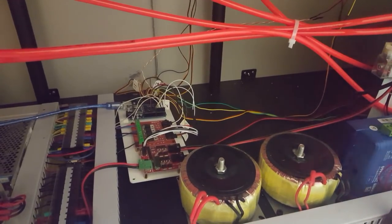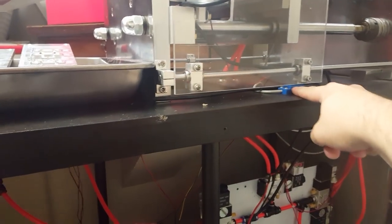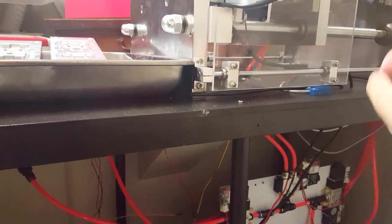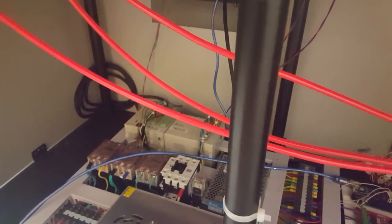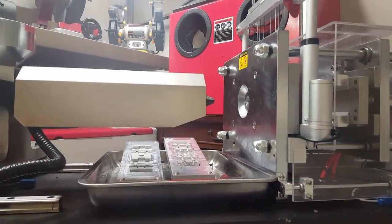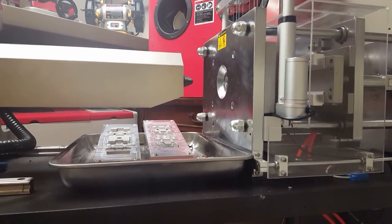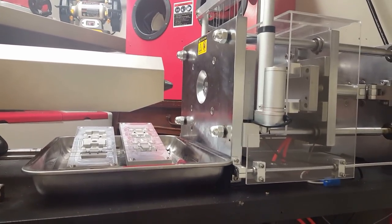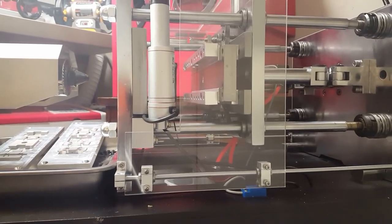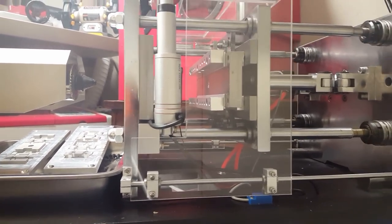But I have the Arduino check for that, and then when the signal is broken, at first it checks to make sure the door is closed, but then the Arduino will toggle the door open and closed to trick their controller into thinking that you actually opened and closed it. That way the entire machine becomes fully automatic and you don't have to do that manually. And so far it's been working. I've had it run for probably maybe 2 or 3 hours total so far, and it's worked with minimal issues.